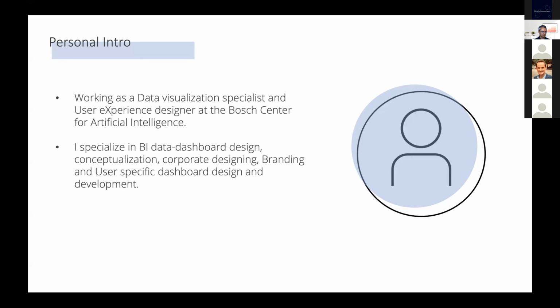When it becomes more generic, you have to be more specific with common UI styles. Hence, my specialization is in corporate branding and designing user-specific dashboards so that they are more relevant and also fit into a common UI form. That's very brief.